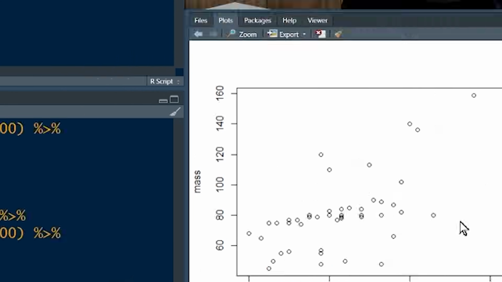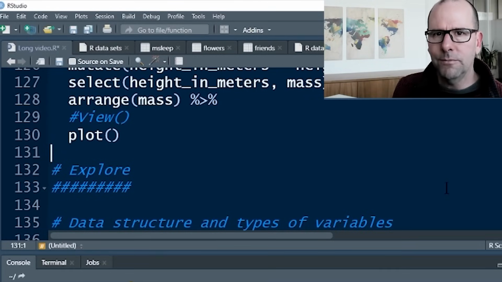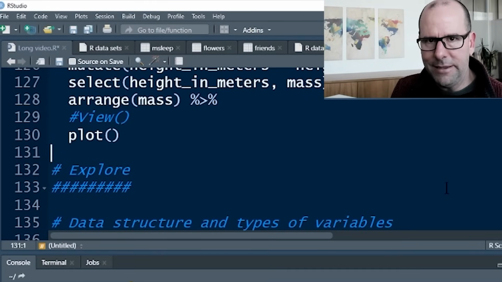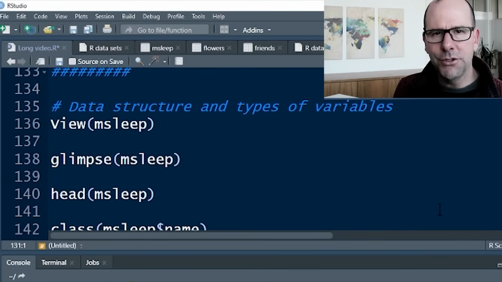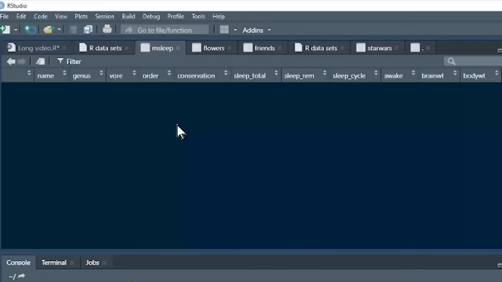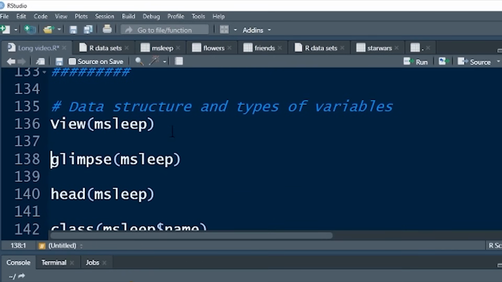Let's keep going. Okay, let's talk about exploring your data set. This is important. We've got data. We want to get a sense of the breadth and the depth of it, what's in there. The first thing we want to know is the data structure. So there's a data set, a very nice one called msleep. It's about mammals. We can look at it and we can see here the names of all the mammals, and then we've got categorical information about each mammal, and then some numeric data about their sleeping habits. Quite a nice data set to play with, and as I say, you've got this data set, so use it and practice.